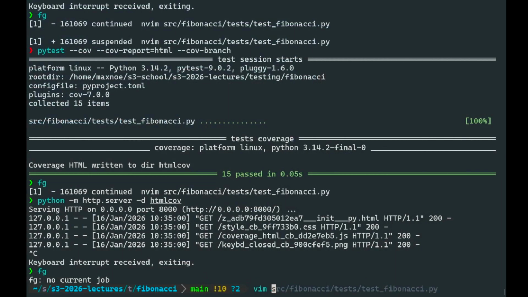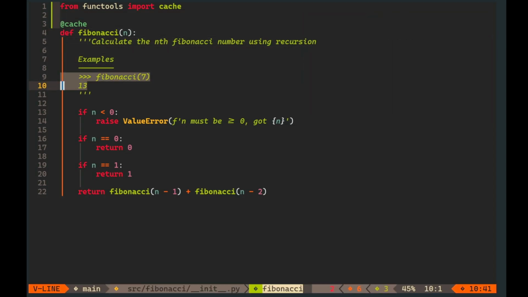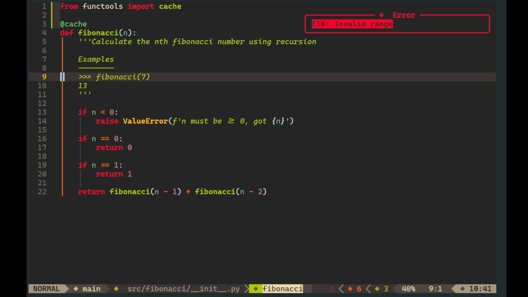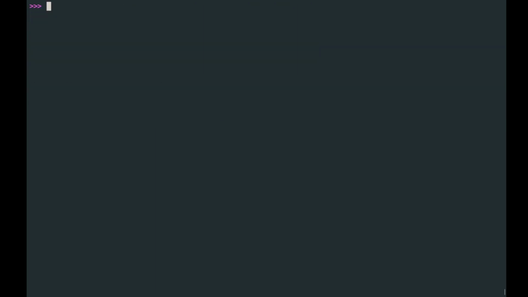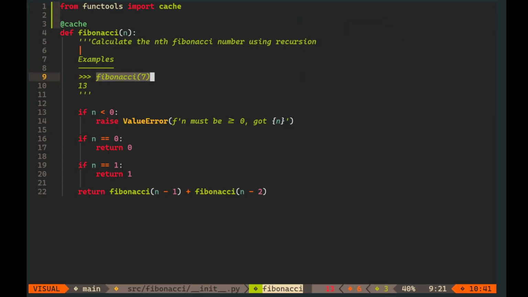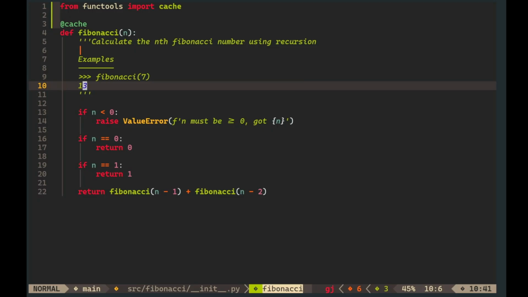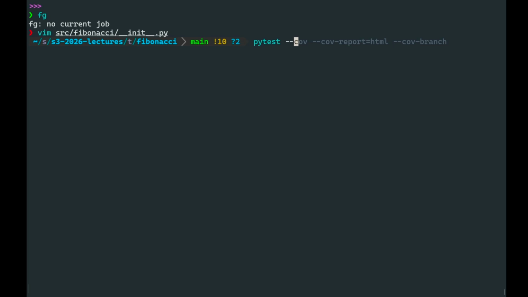So we have here in our init, we have this example that uses the same syntax as the Python interpreter, right? So if I just start Python, I also get these three carets here, the first characters in the interpreter. And this is exactly the same here. So I have these three characters here to mark this as an input code statement, and then the next line gets interpreted as the output this line produces. And PyTest can find these usage examples for you.